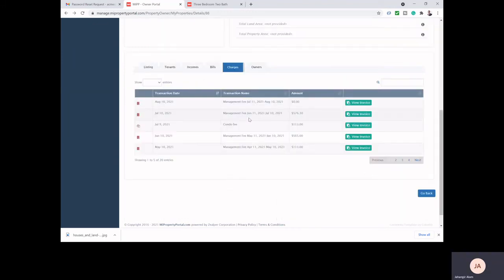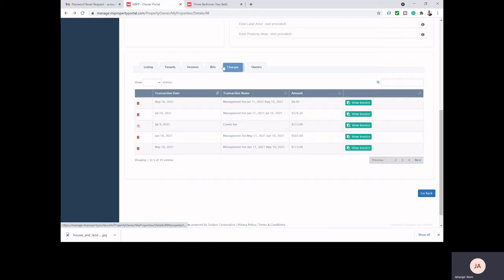The charges tab shows all the invoices they have created for you, right? So they're managing your property, with a condition of maybe 6, 7, 8, 9%, right, of the rental income. So in this case, to collect that money from you, they need to issue an invoice to you for that specific month. So when they generate an invoice for that property, that shows up in this section.